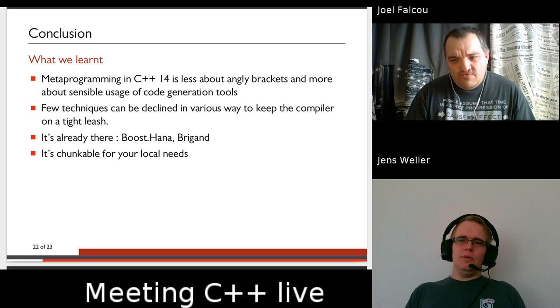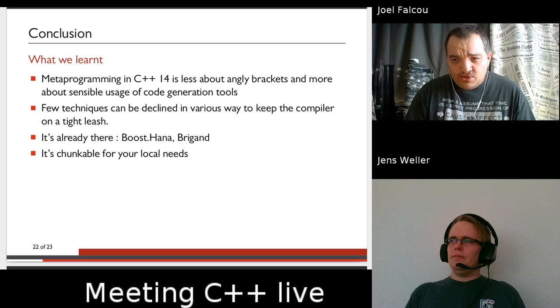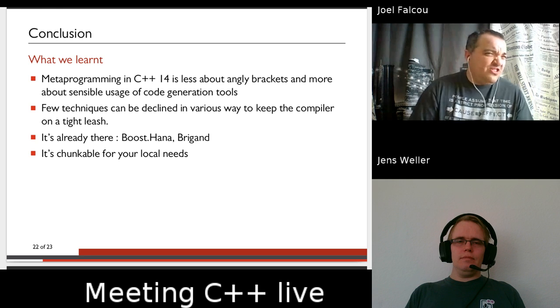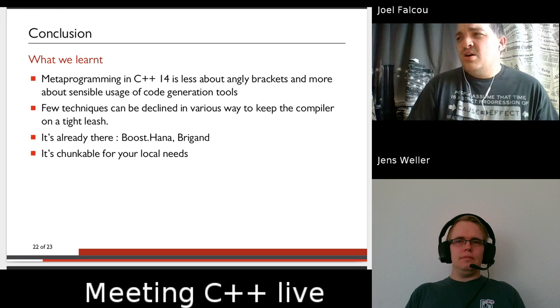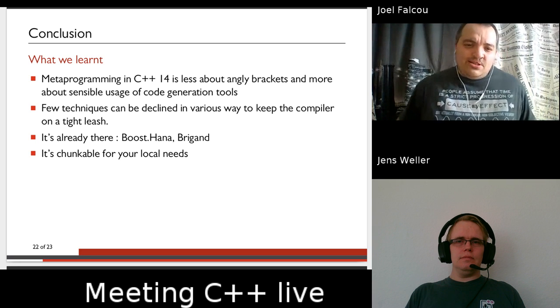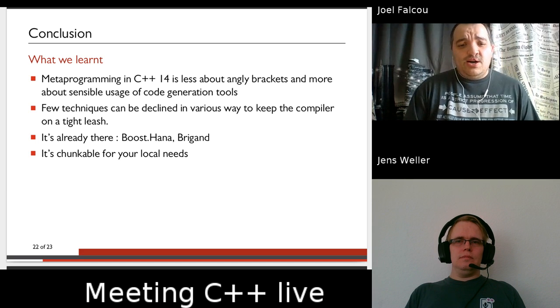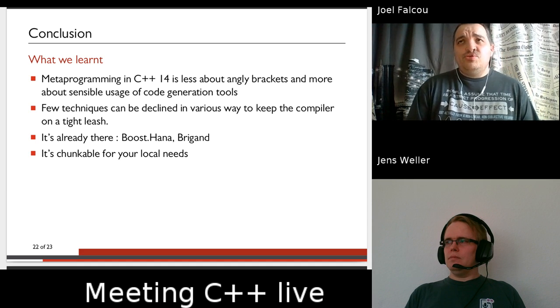Do you support Visual Studio? Yeah, we do. Not the latest one, the one from before. So that's probably 2015, so it's CL version 18 something. I don't remember the exact numbers, but yeah, it works on Visual Studio. It still has some quirks.